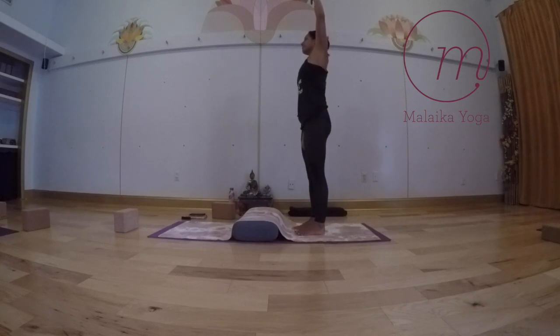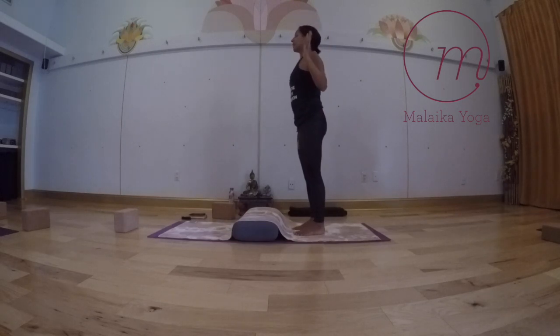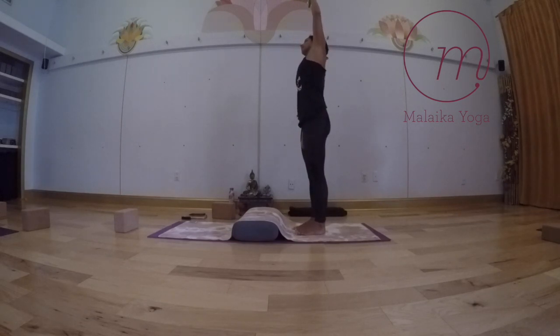Inhale when you're ready. Exhale, feel all that light through the sideways side body. Inhale. Go at your own pace. So even though I'm saying inhale and exhale, yours might be longer or shorter. Try to lengthen it, but it doesn't have to be like synchronized swimming.